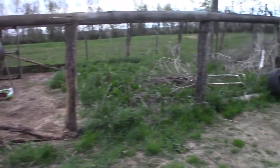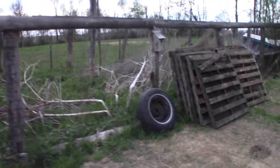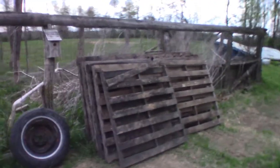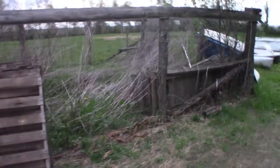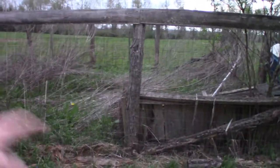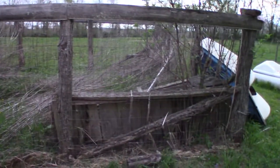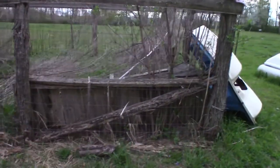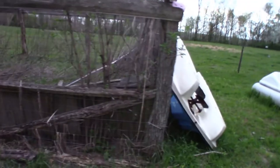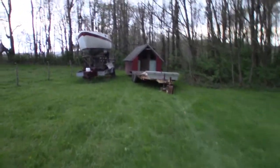Okay, slight change of plans on how we're doing the video here. As you can see, there's a lot of work to get this peacock pen and goat pen tore out of here. Need to find a place to keep these skids. We've got to pull all these posts out, get that grass area cleaned up in there from the weeds last fall. So there's quite a bit of work here. So we're going to just do a separate video when we tear this down and move the chicken coop in place. But we did get it pulled off the trailer.